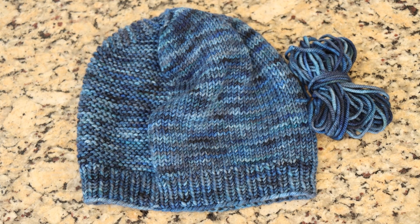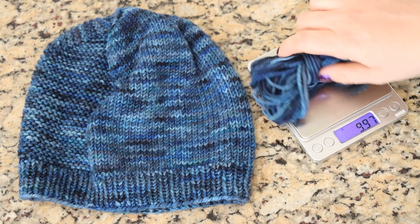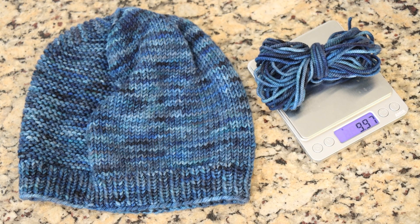Our winter ended up being so mild that even though I finished this in February, Lucas still has not worn it. I did it with one skein and had plenty of yarn to spare. I tend to obsessively weigh my knitting as I'm working so I know far before the end if I'm going to run out. We have 9.97 grams left — we used over 90 percent of the yarn. The original skein weighed maybe around 102 grams. Enough left that I wasn't nervous, and this makes me feel a lot more confident about single-skein projects with Twill.